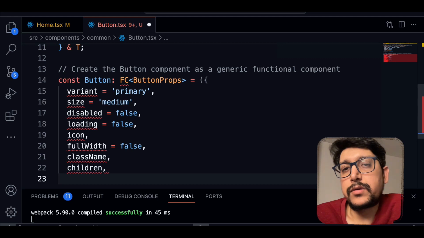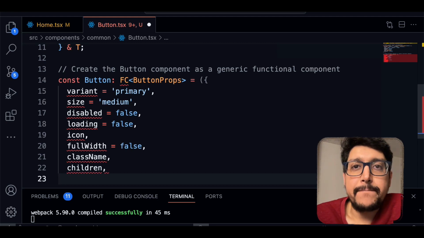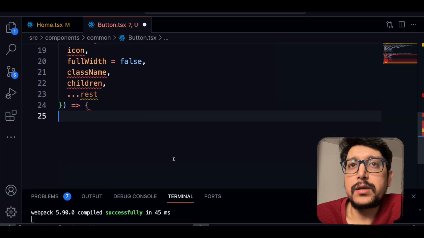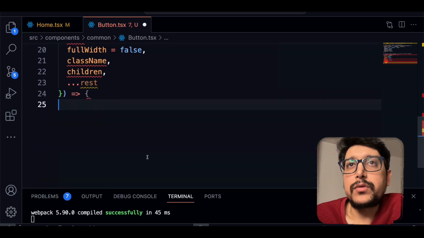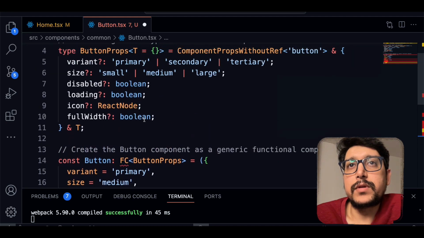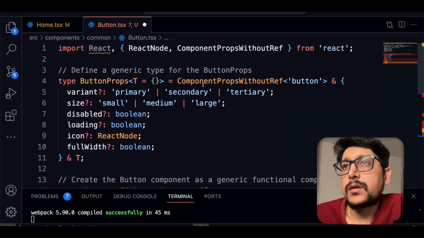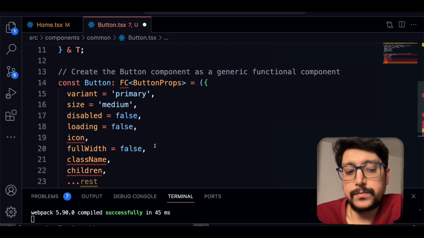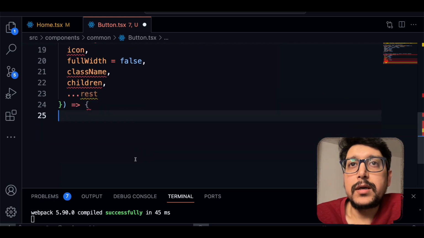And finally the children and rest of the props. And let's just see. Now you'll notice we have not defined class names or the children here, but they can be used from the component props without ref. So that way it will help us to make it work.